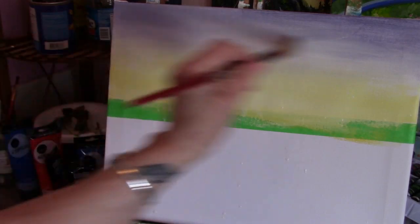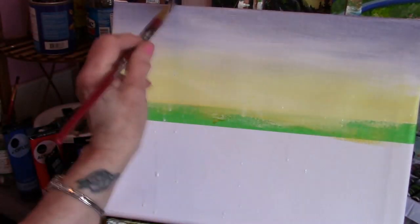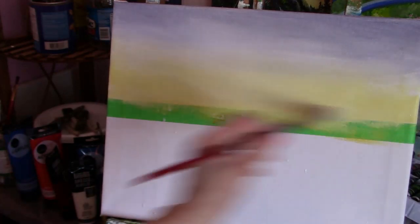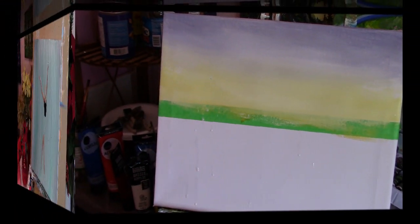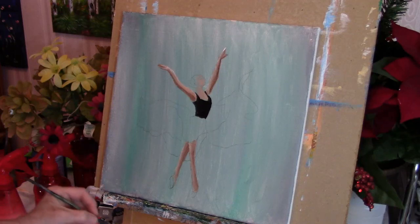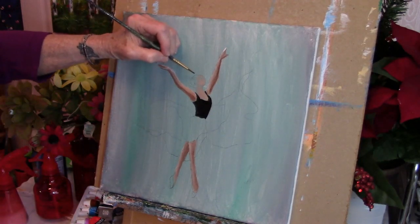So you need to know what brushes to use, what's the best brushes for certain things, because you may be into painting flowers only, or you may be into painting landscapes or seascapes or whatever you paint, maybe abstracts, but you still need to know the basics to get started. And then after that, sky's the limit, okay? To become an amazing artist.